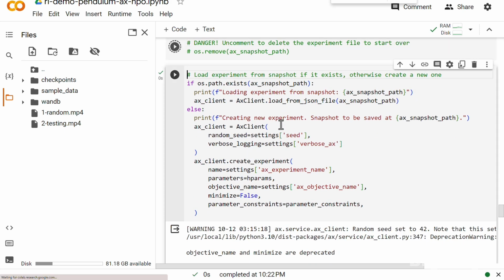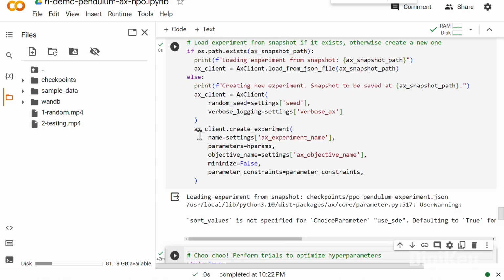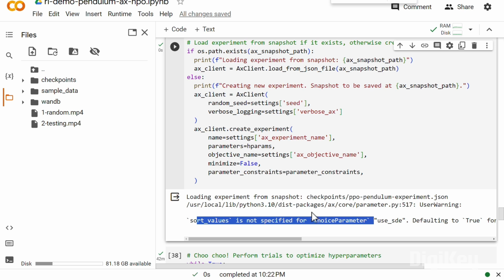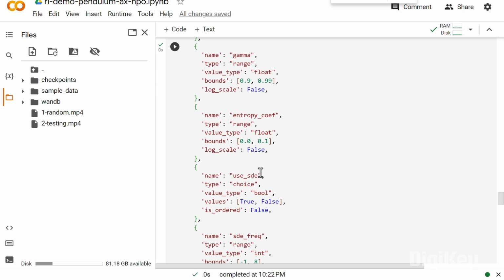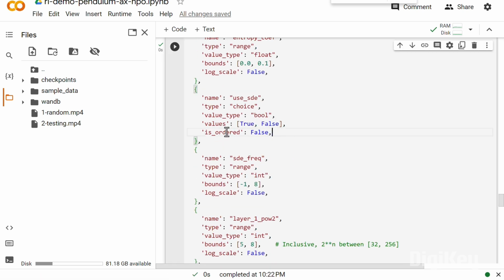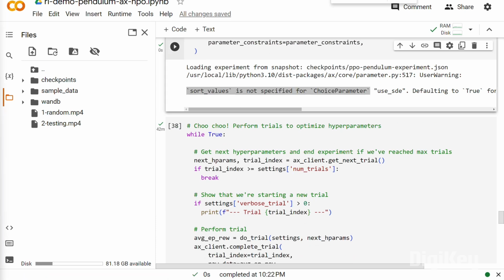You'll notice that when we do this, it actually loads from the checkpoint. Oh, sort values is not specified for choice parameter. Let's go ahead and make that change, avoiding errors or warnings when we can. So up in here where we've got use SDE is ordered, that ordered parameter should take care of this. Maybe there's a different version of Ax.